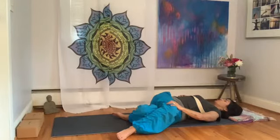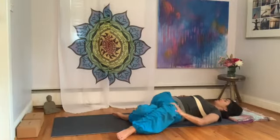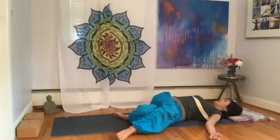Trying to keep both shoulder blades down on the floor, and just completely melt and relax into the twist. Eyes can be closed. Breath flowing with ease. Take a nice full deep breath in.